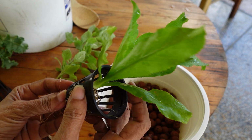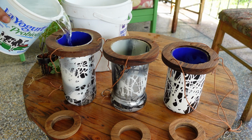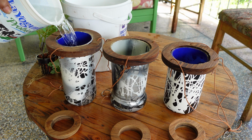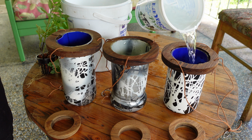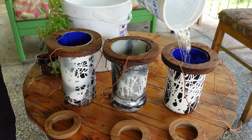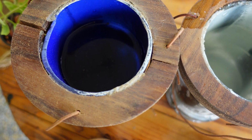I rinsed off the soil of some store-bought seedlings, kale, shadow benny, and basil. I inserted the seedling into the net cup and added hydroton for stability. I filled up the glass container with the nutrient solution, making sure that there would be some air space left between the roots and the surface of the nutrients so that the plant would not drown.